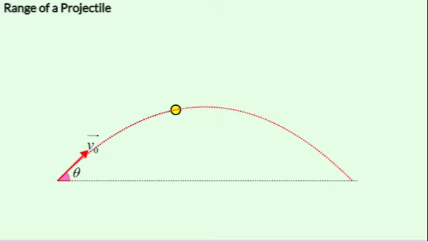First of all, what is the range of the projectile? This is the distance r from the launch point where it started out from to the point where the projectile finally lands. And at this point, we are making the assumption that it lands along the same horizontal level. Given the initial speed of v0 and the launch angle theta, we need to find what this range would be.